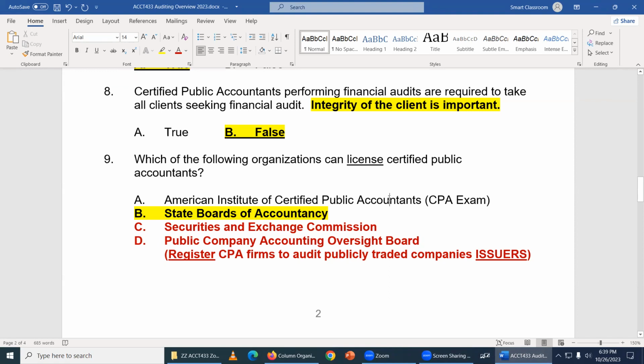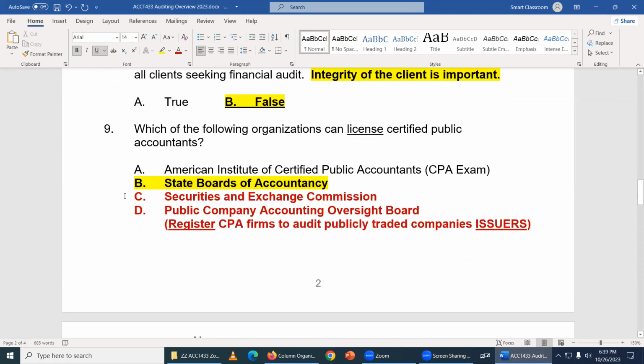So the Securities and Exchange Commission does have power. The registration of publicly traded companies is actually kind of big. If you're a big CPA firm that makes its money auditing publicly traded companies, and they pulled that registration, it would end your CPA firm. But the State Board of Accounts is the only one that can issue a license, and the only one that can revoke it. Hopefully they don't need to, but it's like a driver's license: the state issues it, the state can take it back.